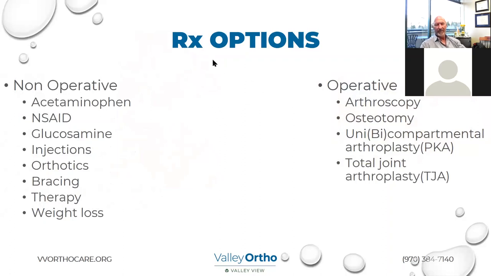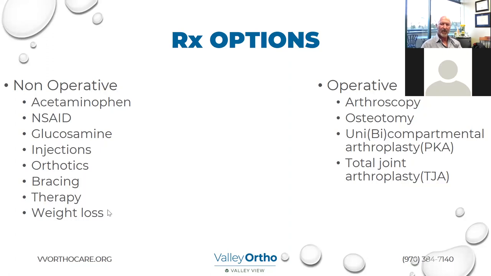Most of the treatment, at least early on, is non-operative. In my practice, I take care of a lot of people with arthritis for years before they have to have surgery. That involves over-the-counter medication like Tylenol or NSAIDs — ibuprofen is the active ingredient in Motrin, Advil, or Naproxen products like Aleve. Supplements like glucosamine can be helpful — there's not great science behind it, but some people swear by it. We do a lot of injections. Sometimes we use orthotics if people have a deformity to unload the arthritic part. We also use braces — what's called an unloader brace. Physical therapy can help, and certainly weight loss. For every pound of weight you lose, that's taking four to five pounds off your knee. Swimming and biking are usually pretty well tolerated.